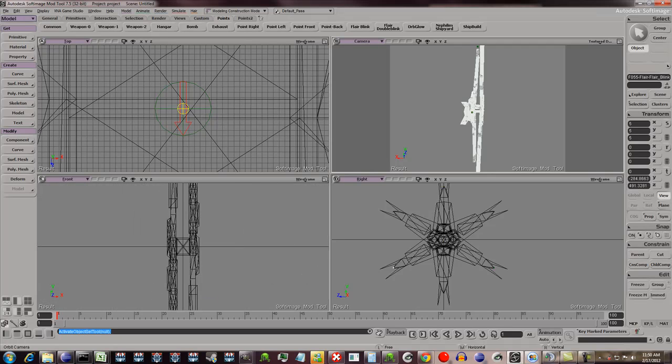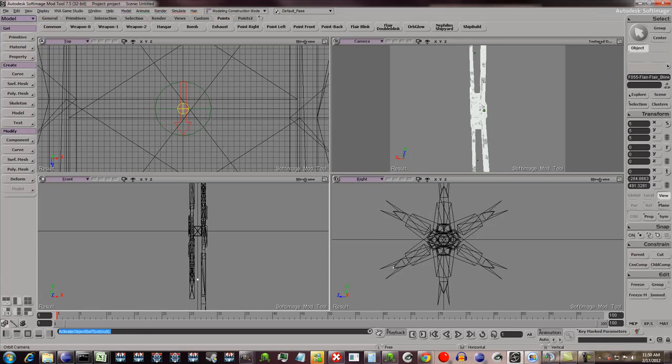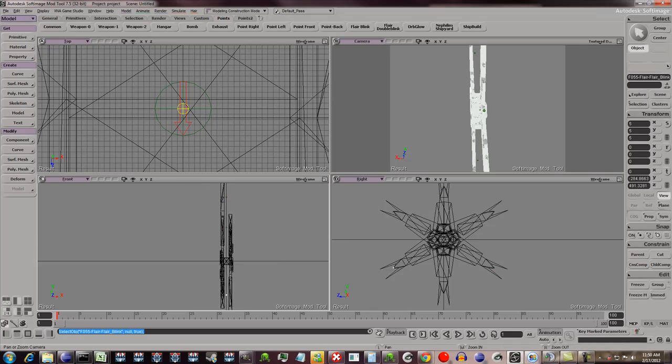So let's go in here, so I can select my points, and let's select the ones that go up here, and let's move them over a hair.